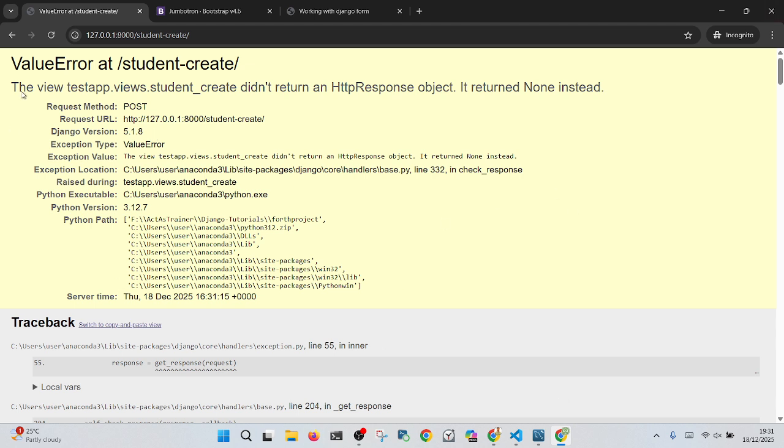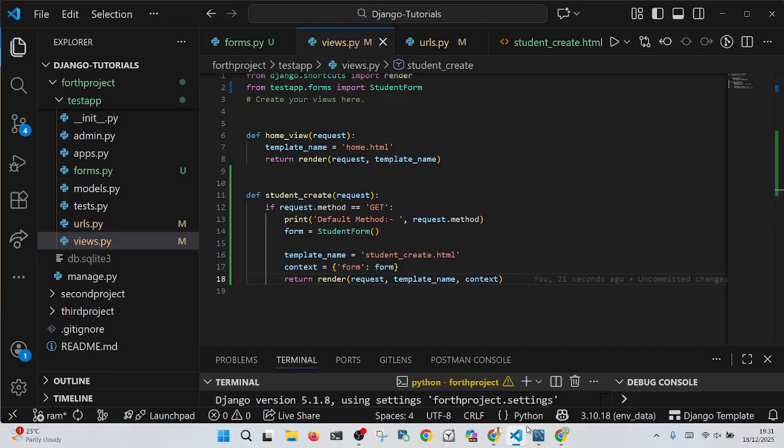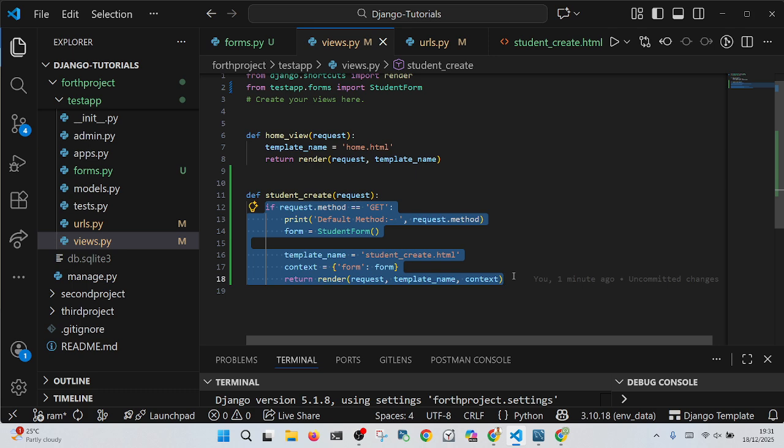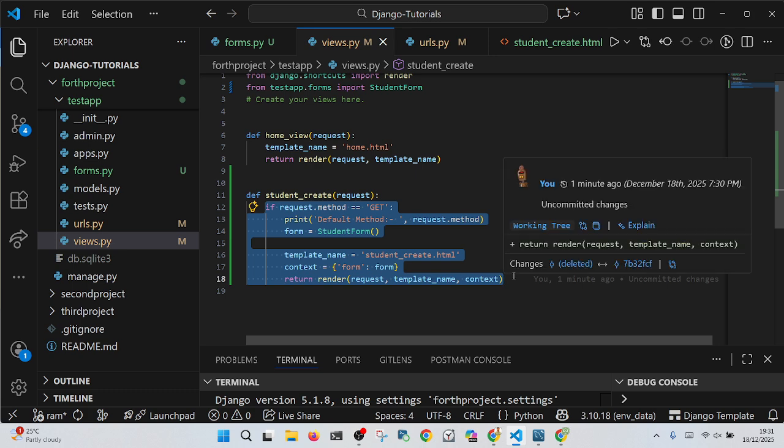What are they telling, guys, in the view? test.views.student_create function did not return an HttpResponse object, it returned None instead. That means, guys, this function has no post block, and that method is not returning anything.